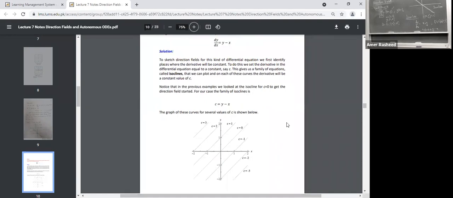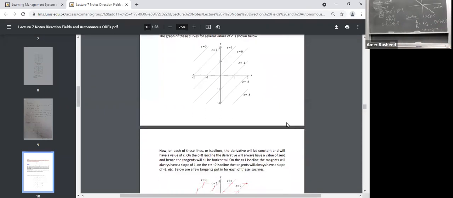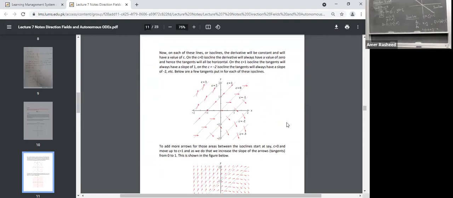Yes. Now you can see that in this example, they have plotted isoclines for many constants. They have chosen c equal to 0, -1, 1, 2, 3, -2, -3, and there will be infinitely many like this. So these are all isoclines. They all divide the solution into parts. No solution between these lines can cross these lines. You can see the lineal elements on the next page. So these are some of the lineal elements.